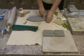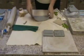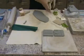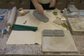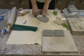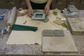And you can stretch the clay at any point. You can add more texture, stretch it farther. Your clay will get progressively thinner as you do this, and that's okay. And don't be afraid to overlap textures as well. You can apply one texture over top of another, and you can get interesting effects from that as well. Kind of like this one here.